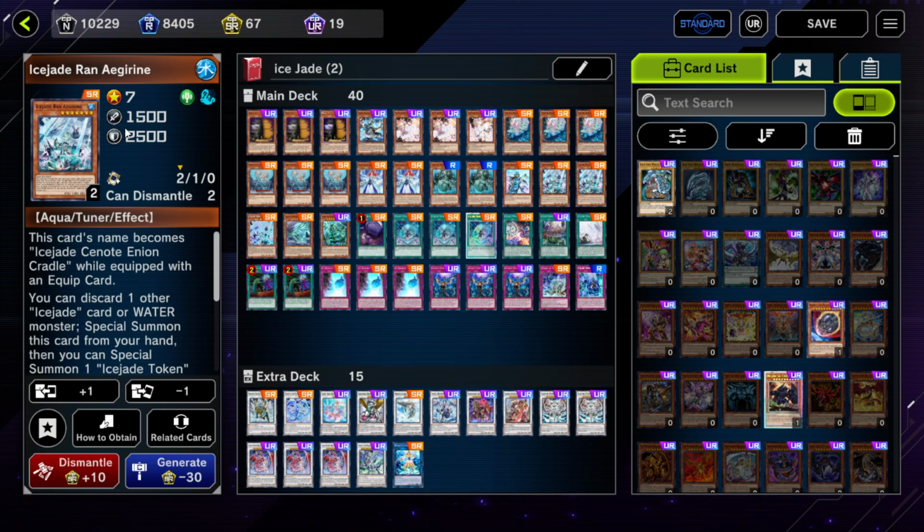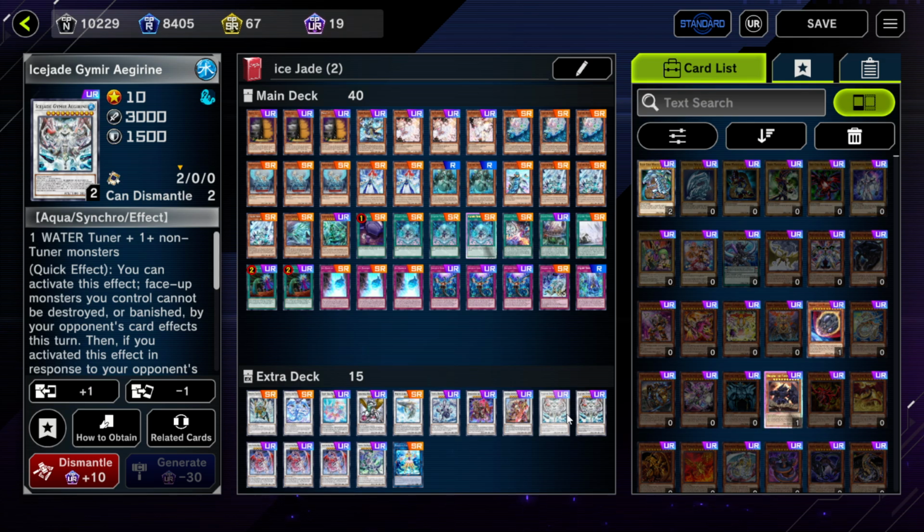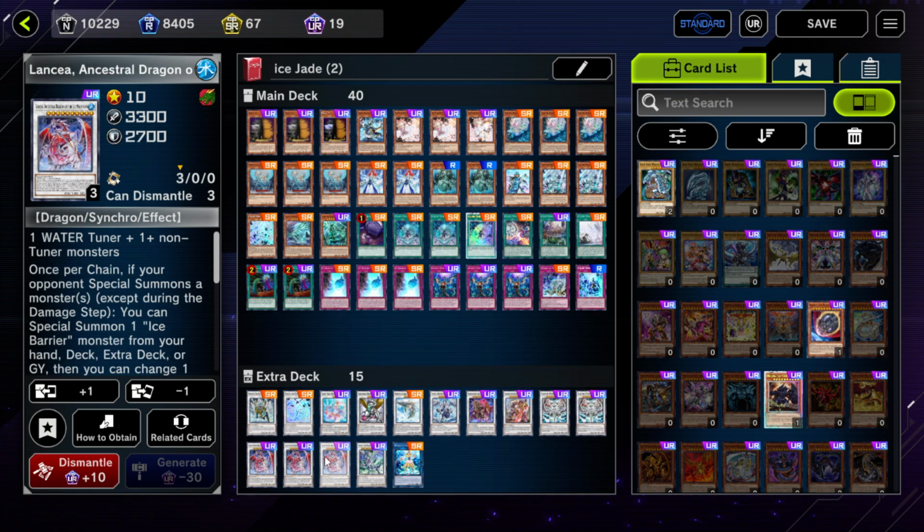So now Ice Jade Ran Agerini. Basically, you can discard one other Ice Jade card or Water monster, special summon this card, and if you do, you can special summon a token. So with this play, you can either go into your Gaimia Agerine Synchro or your Lancia, Ancestral Dragon of the Ice Mountain, which we always normally go this way. When we get to the extra deck, I'll go through the effect of that.